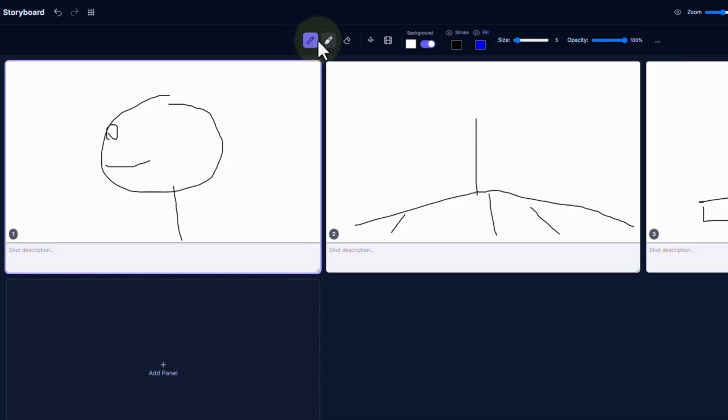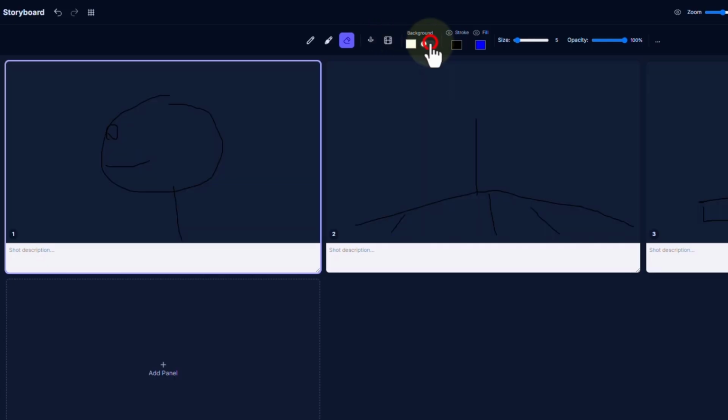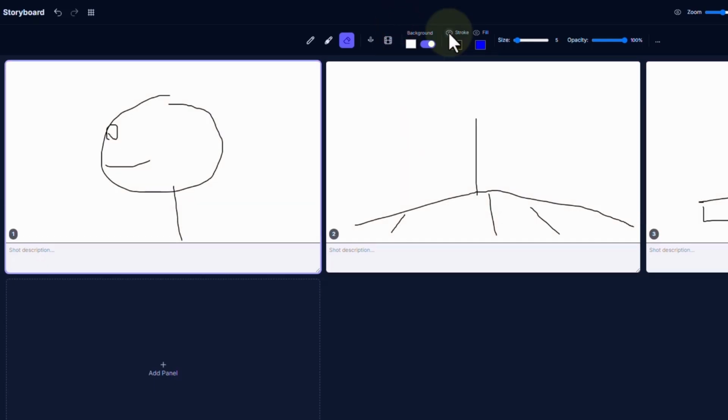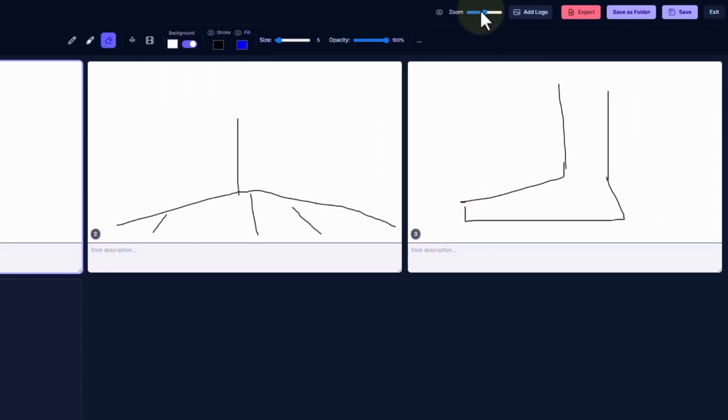You can see that we have the drawing tools here, just like the last video. We have a pencil, we have an eraser, and then we also have some other tools for adding audio, and then we have the background. We can remove the background or change the color of the background for all shots. And also change the stroke color, the size of the brush, opacity, and then this option here, there are more tools like the fill and the lasso tool, more selection tools. So we also have this option here.